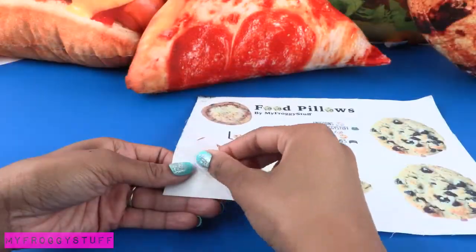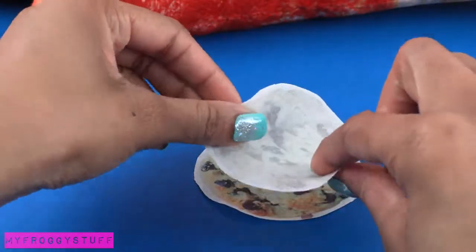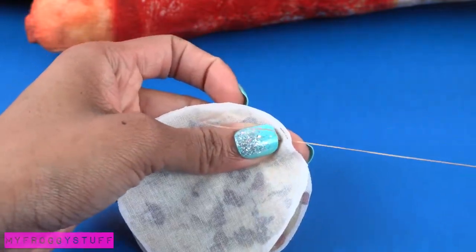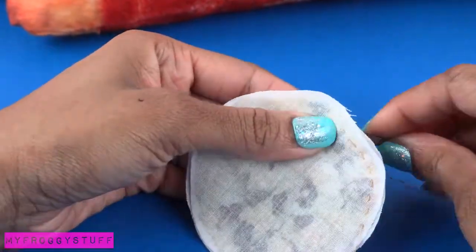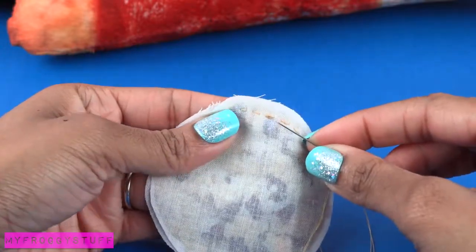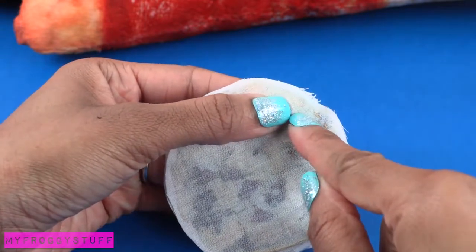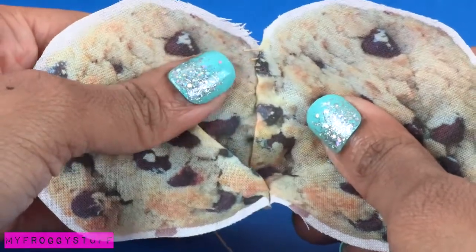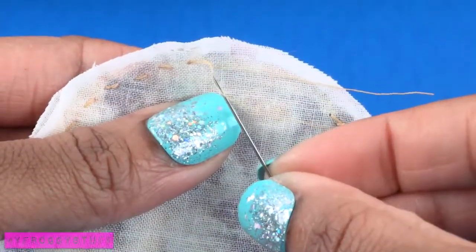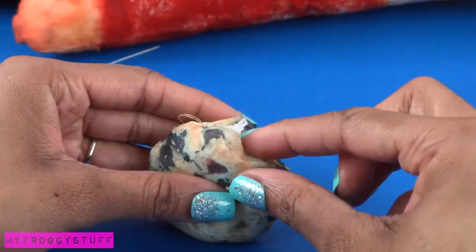I peel off the freezer paper carefully, cut out the images, stack them good side to good side, then take needle and thread and begin sewing a straight stitch all the way around the edge. I try to keep my stitches fairly short and close together. I can see through the fabric a little, so I make sure my line is on the inside of the cookie print so that when we flip it we see only the cookie — I don't really want a white edge going all the way around.